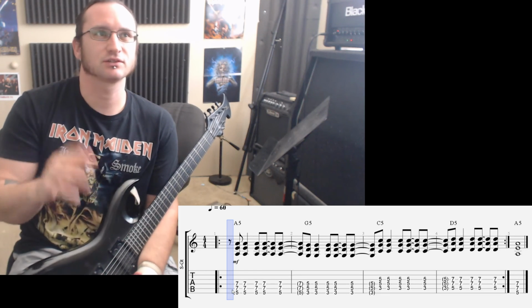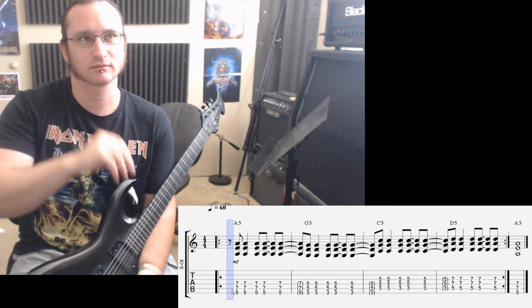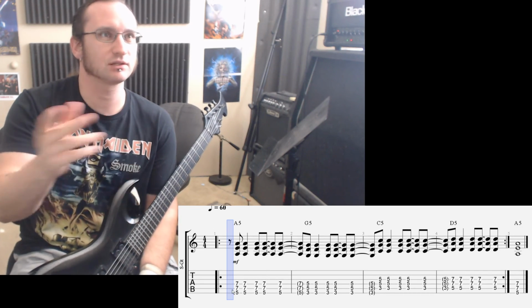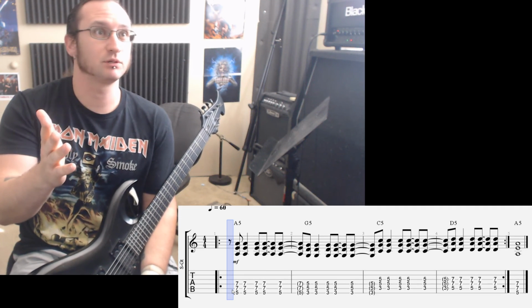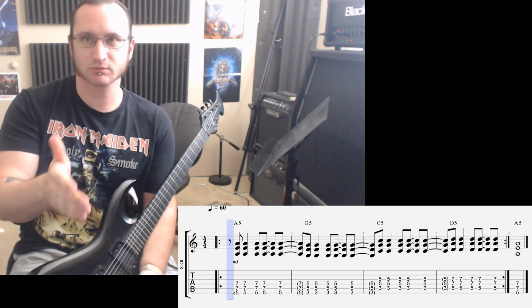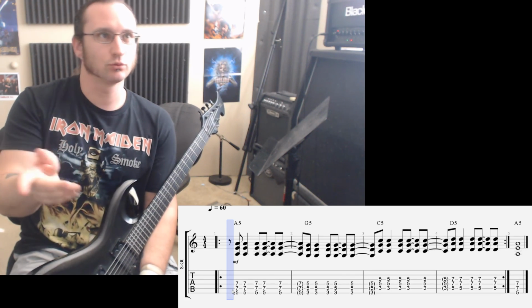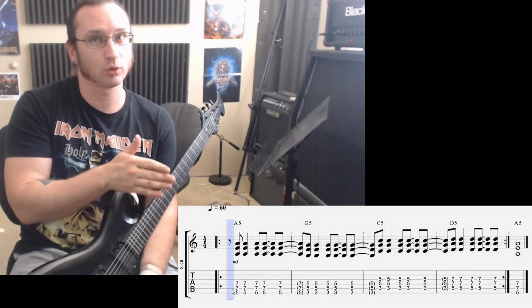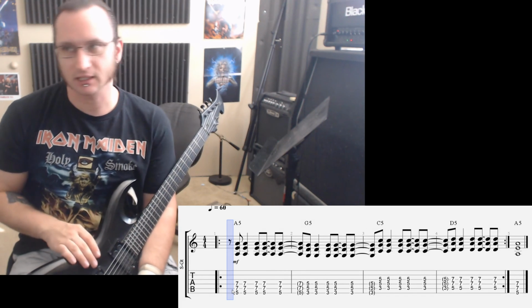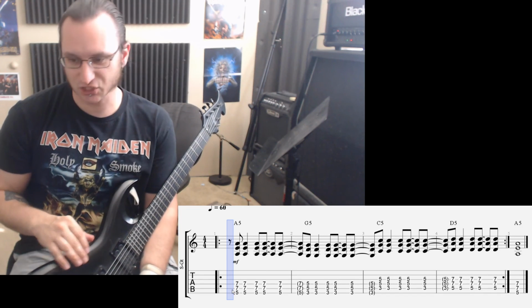I think it's much easier to read it this way instead of having odd repeat signs you've got to jump around with. So obviously when you begin it, you have to pay attention to the rest, because you've got to come in on the upbeat of 1, not on 1. But then when you do the repeats, let that last chord ring out over the downbeat of 1 and just continue on like that. If that doesn't make any sense, let me know. Hopefully I explained it well enough.